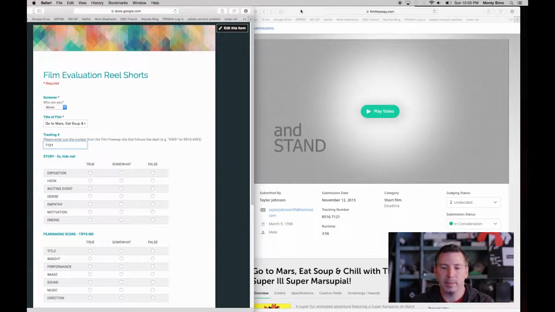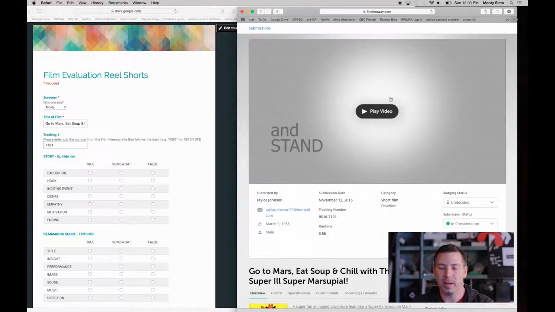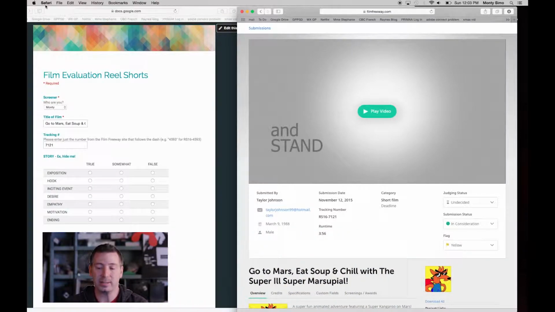Just prior to doing that, a couple of things to be aware of. Some videos are password protected. Usually the password is located right here. Should you go to play a video and it not work, or you have a difficulty with the link, right now the browser I'm using is Safari. However, if your video isn't playing, it's recommended that you try another browser.